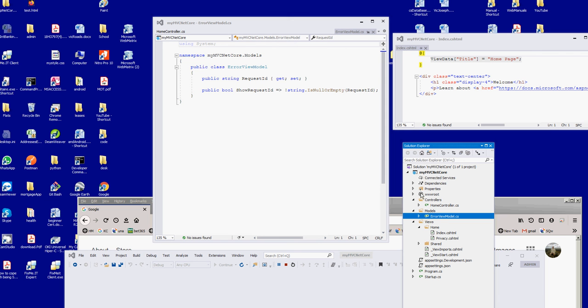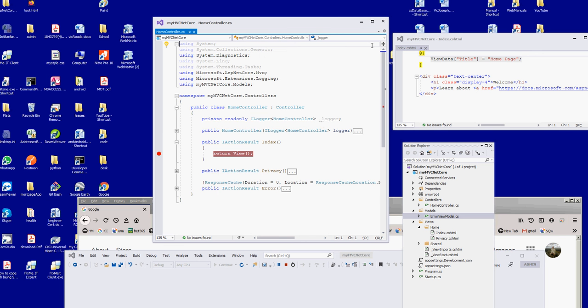As I mentioned, the error view page doesn't concern us at the moment. But we do have a home controller and we do have an index page. So these are the two pages, and that's all we have. We don't have any models at the moment. There's nothing to hold the data at the moment.